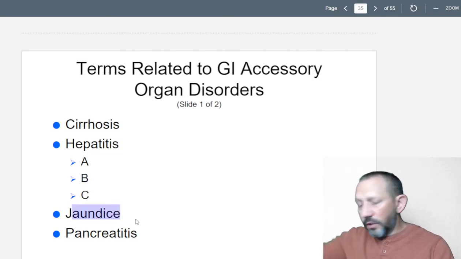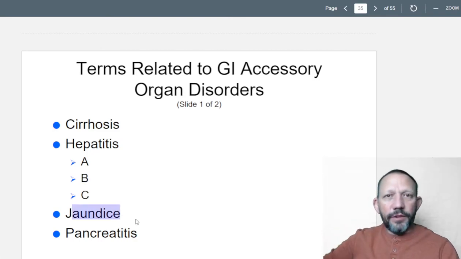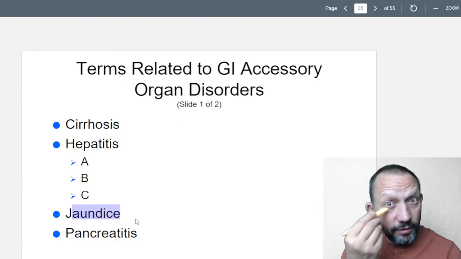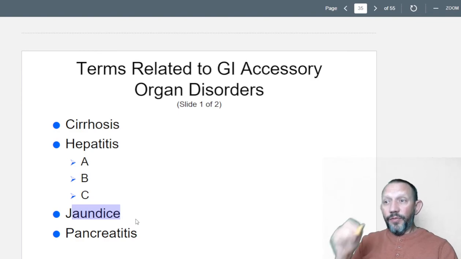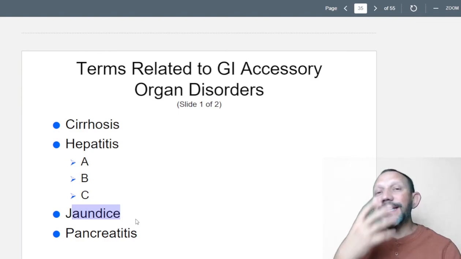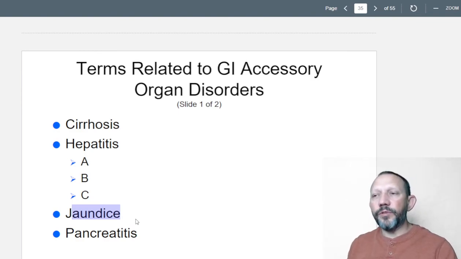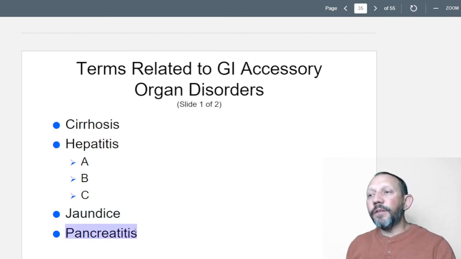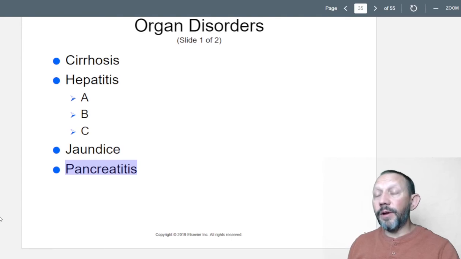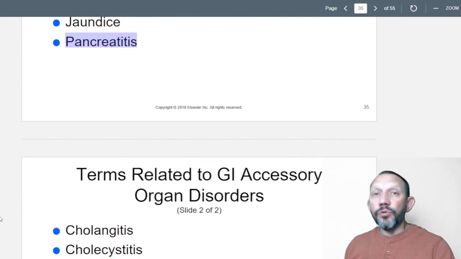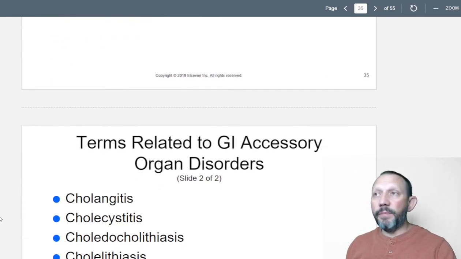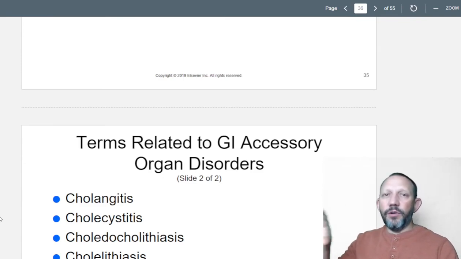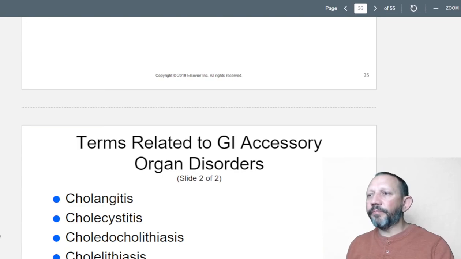Jaundice. Jaundice is a really amazing thing. And so this is a yellow highlighter. And if I colored the inside of my eyes here, the white part, the sclera, yellow, that's exactly what jaundice looks like. And their skin will have this weird yellow tone to it. It's a buildup of bilirubin in the system. Pancreatitis, inflammation of the pancreas, usually also from alcohol abuse, basically, and can be very, very painful. And the pancreas turns on itself and starts digesting its own tissues. That's very, very painful.